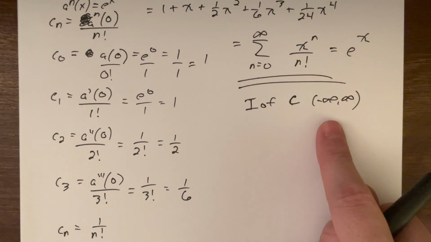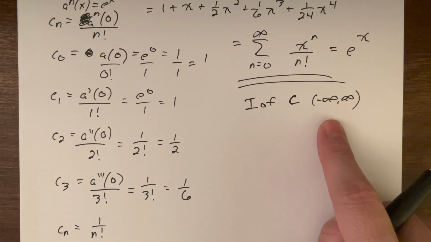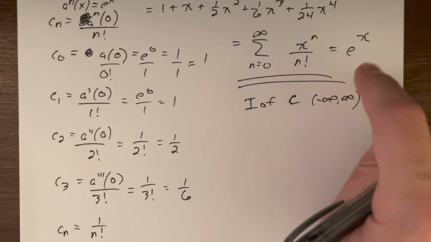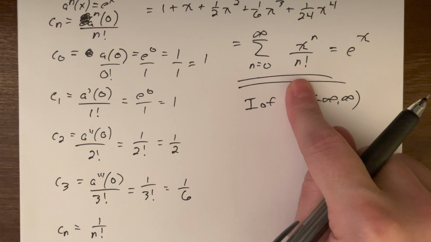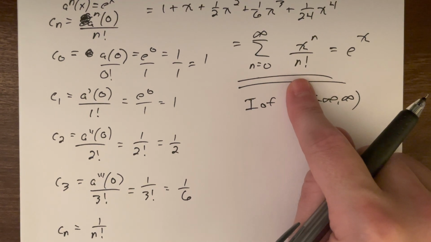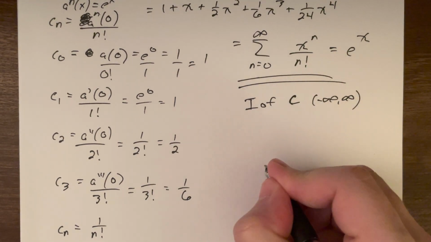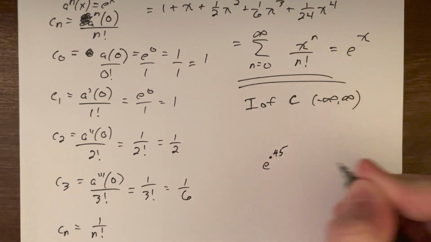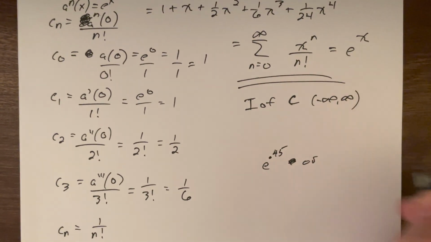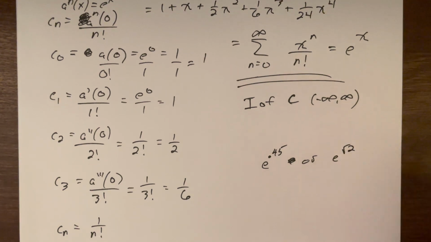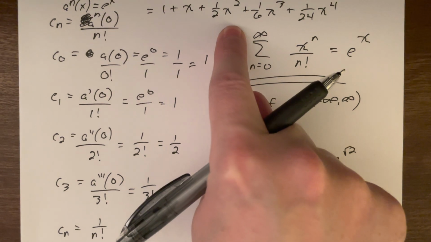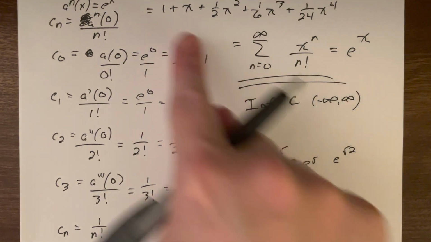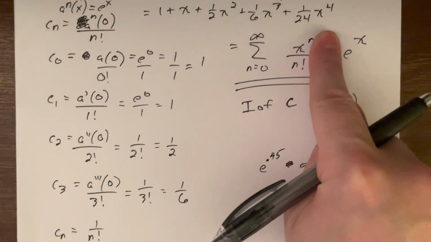Now I want to show you sine and cosine just to show how those work. But again, we'll come back and talk a little bit more about this. I do want to mention this is a very common spot where a lot of people start to realize this is how calculators work. How does your calculator know what e to the 0.45 power is? Or, as another one, e to the square root of 2. How does your calculator know that? It plugs that x value in, and your calculator is basically an adding machine.